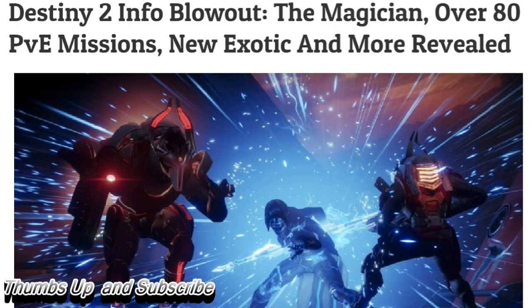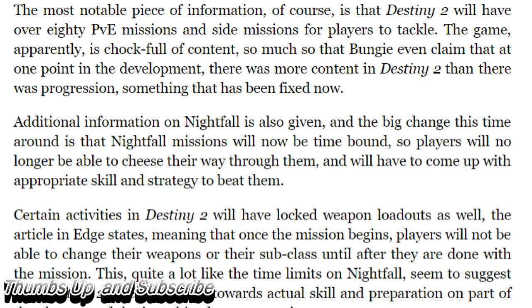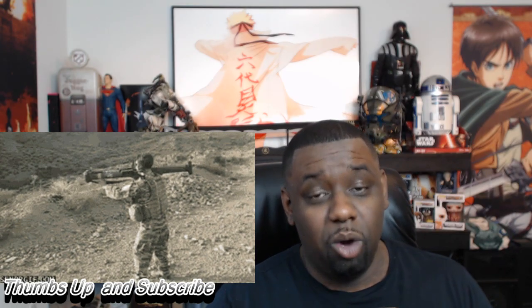Now, moving on from that, if you guys are interested in Destiny 2, it does look like more information has come out in that they're basically going to have 80 PvE missions and new exotics. I'm just going to sum this up as they're going to have 80 PvE missions, and they're also going to have side missions for people to tackle. They did fix some things in the Nightfalls, and the Nightfalls are going to be timed, and in a lot of other missions you won't be able to actually change your loadout, which makes me mad because sometimes you need a rocket launcher and sometimes you don't.